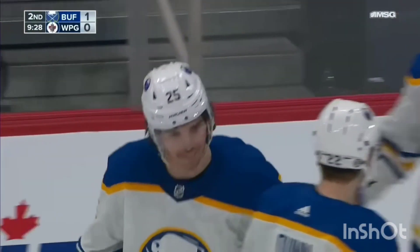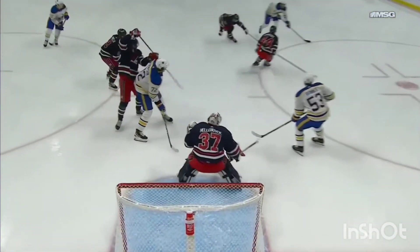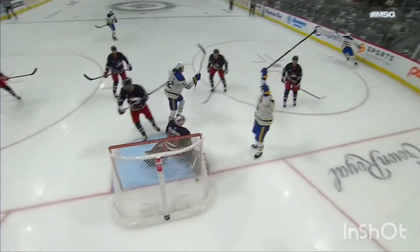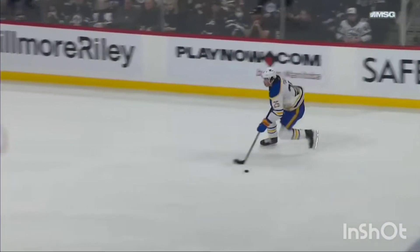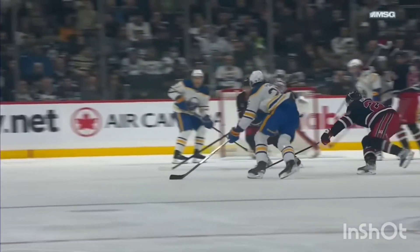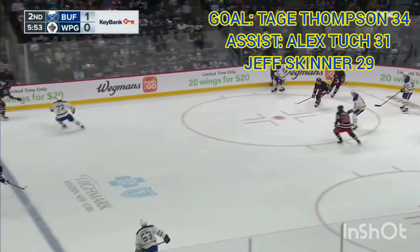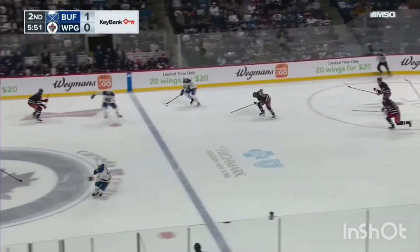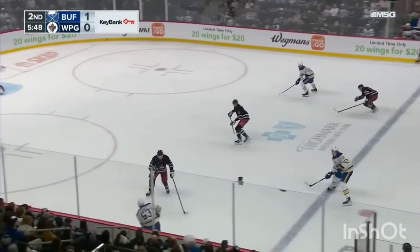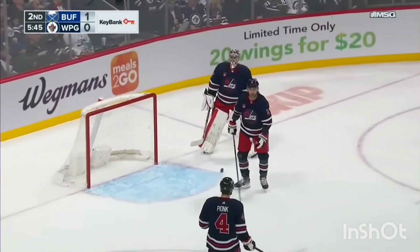And the Sabers lead 1-0. Looking more and more confident all the time. He just waits to get that lane right there — he's got traffic in front, and he uses the Winnipeg Jets defender right there as a screen and takes the quick shot. He comes across with one foot against it. Coolman will race after the far corner as Baron plays it back to the point — that is picked off by Alex Tuck. He leads a rush of three, Skinner on the left side, back for Tuck, he drops it back — Thompson scores! Tick-tack-toe.